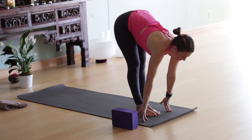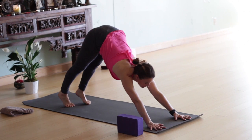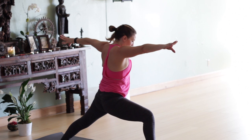Inhale, come halfway up. Exhale, step or float, chaturanga. Inhale, up dog. Exhale, downward facing dog. Right leg back and up. Inhale, exhale, step up between the hands, right in the middle, back foot flat, warrior two.